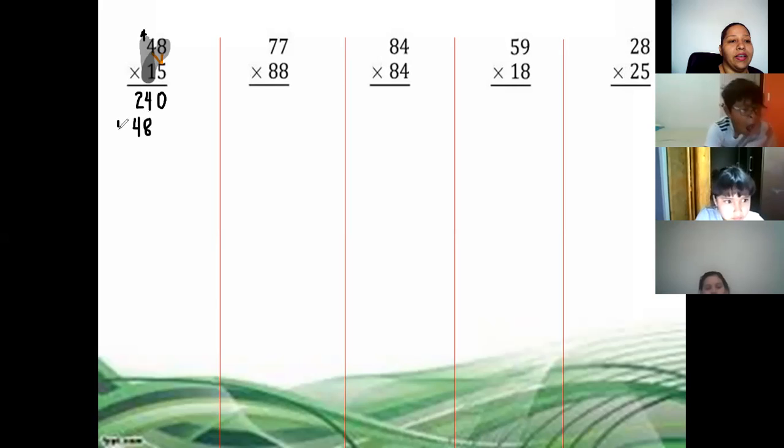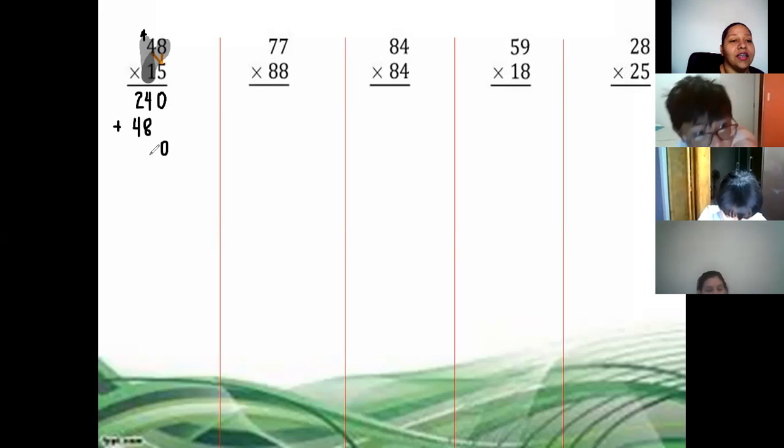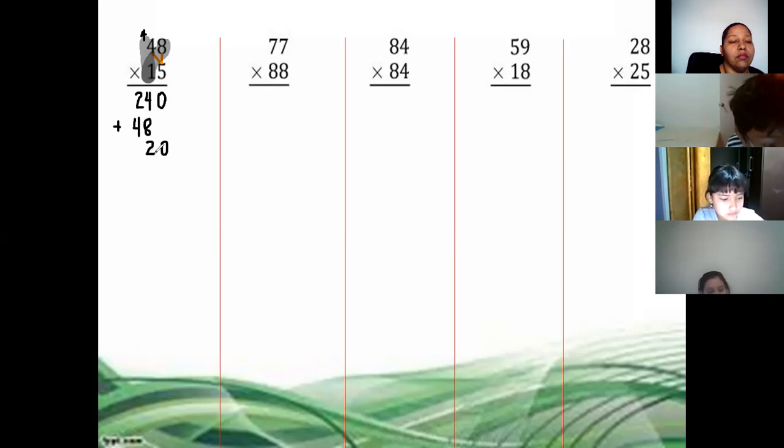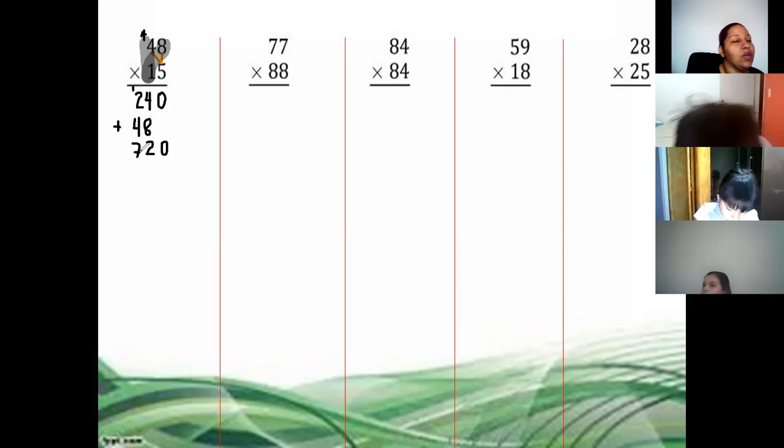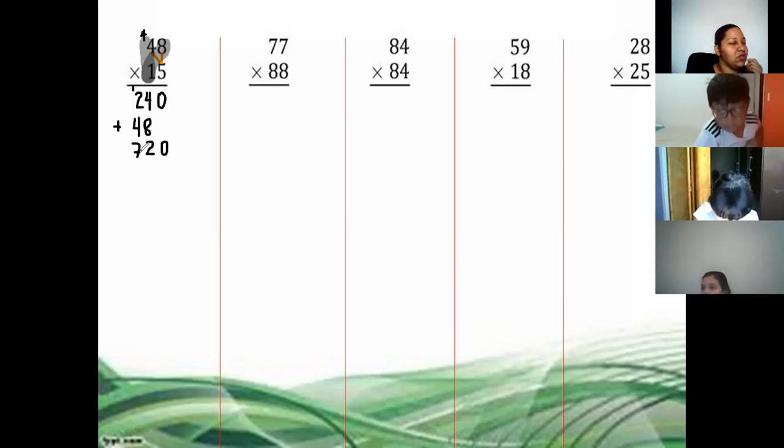So in here we make an addition and then you just write 0 because I don't have a number over there, and 4 plus 8 is 12, right? You regroup 1, and 2 and 4 is 6 plus 1 is 7. So that's what you had to do in the first exercise that you sent me, darling. That is not the answer, okay?